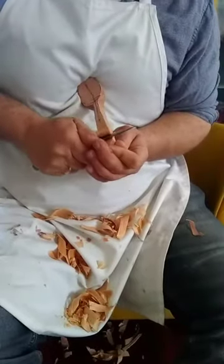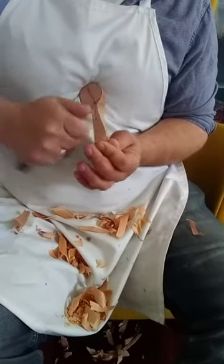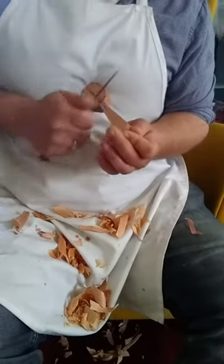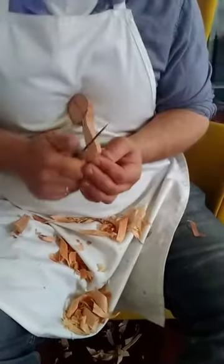Notice how I'm not working truly sideways. My wrist is still straight and up like this. That's important. It also helps you keep your elbow in.